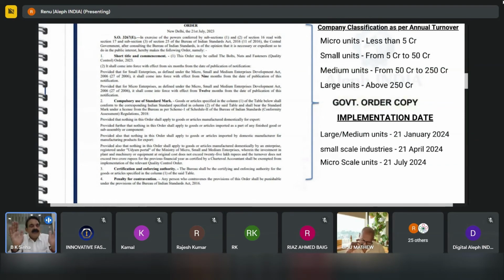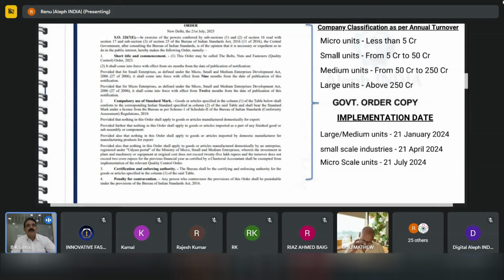A standard is a dynamic document. You should understand that a standard is a dynamic document, and technology is changing very fast. There may be certain test methods, chemical test methods, or structural test methods that may be added through an amendment to the standard. That amendment doesn't require your license to be modified or renewed or anything like that.